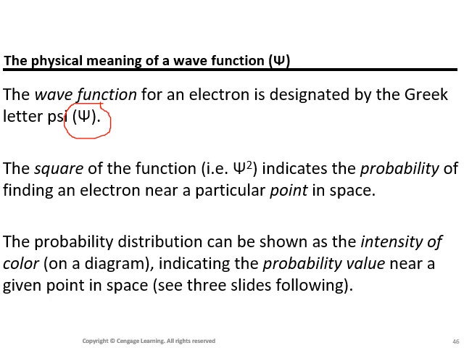And so whenever you take psi squared d psi, you're talking about the probability of finding the wave function at a certain place. And if you want to know the overall probability of finding the wave function in an area, you would take the integral over all space, which we're not going to worry about because it's beyond the scope of this class. So let's go to the next slide.